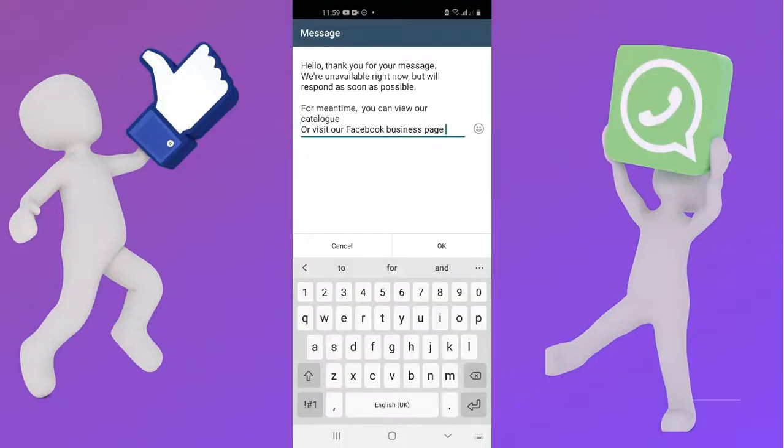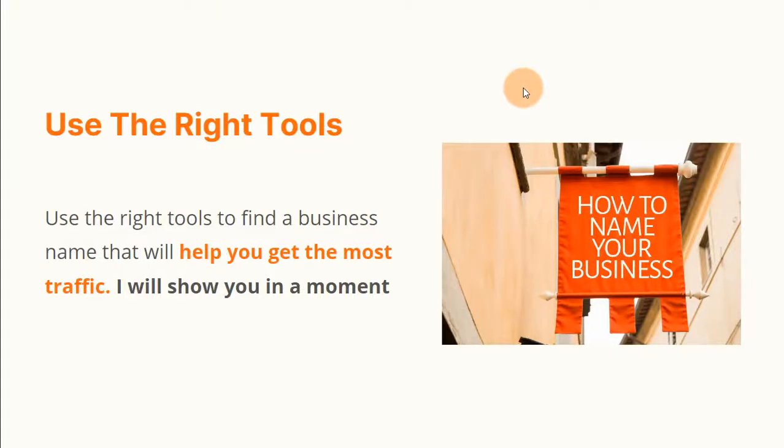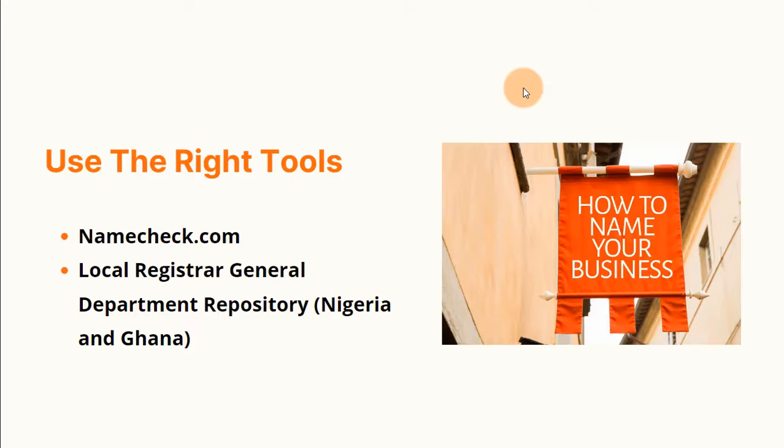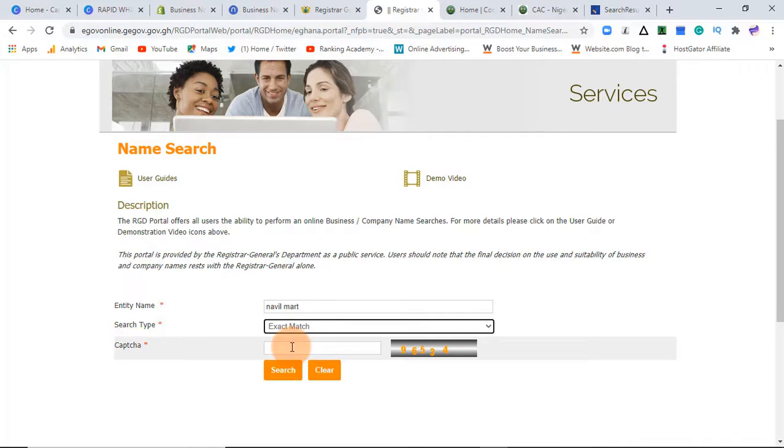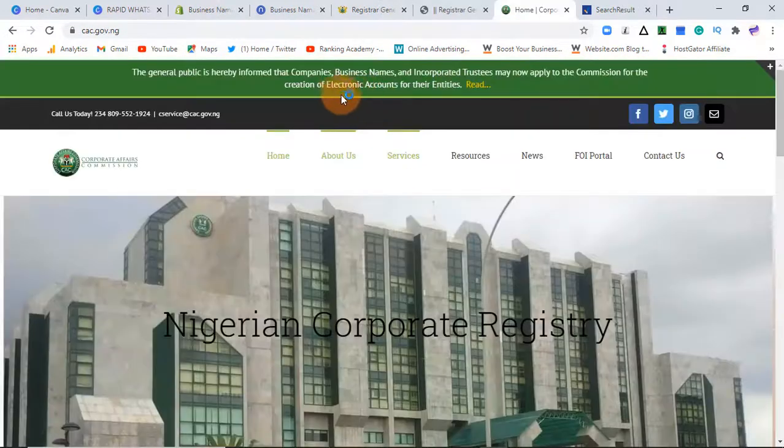You just look at the bonus packages that are available for you right here in this course. As a bonus package, we will teach you the best way to start a business and how to even register your business with all the government legal backings. If you are in Ghana, don't worry. We are going to share with you the Ghana Registrar General's portal, where you can securely register your business name and also check if that business name already exists or not.